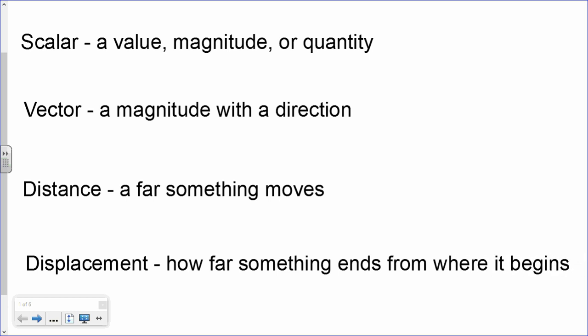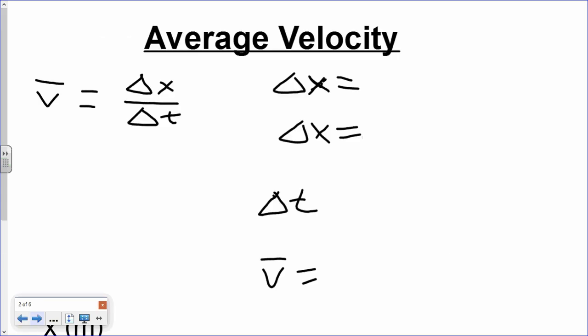For example, I could say I moved away from the dog 5 meters, or I walked toward the dog 3 meters. So it can have a direction, whereas the distance would just be I went 5 meters, I went 3 meters. So displacement does have a direction. A lot of what you're going to be doing in physics is getting used to using vectors for a lot of things, and we'll talk about how to add them. We're not going to do that this summer, but we'll get to it early in the school year.